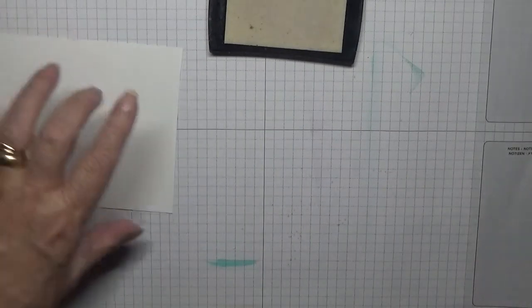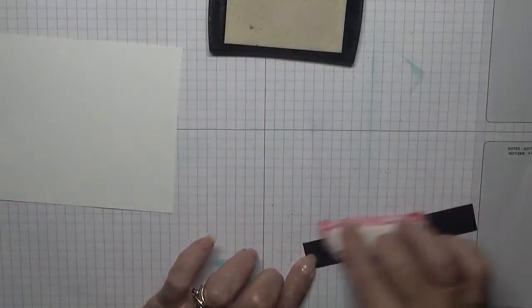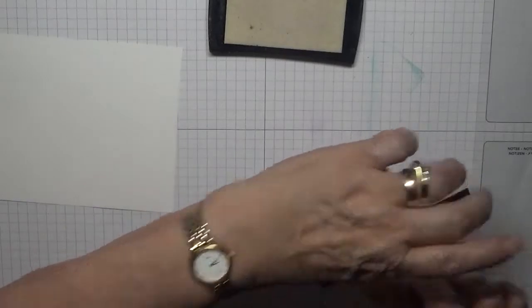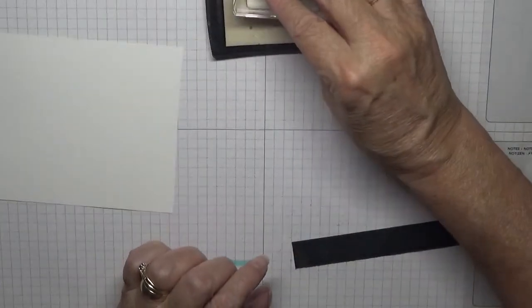That's it. Now with my black, I am going to rub it over with the embossing buddy. I didn't with the white because I'll be cutting them out, so it doesn't matter if it went over the edge, but I don't want it over the edge with the black.